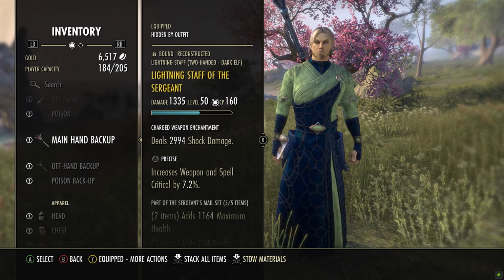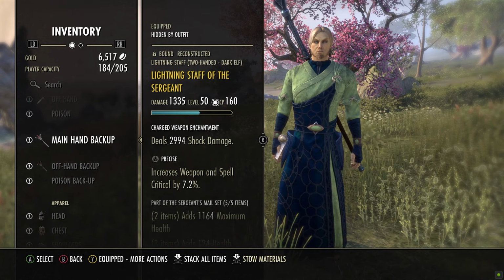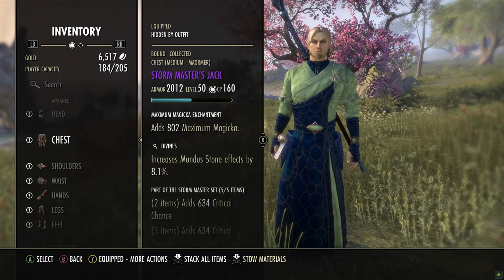Don't forget the Shock Glyph on the staff. You need that to proc Concussed, which is the status effect gateway that leads to off balance. The other 5-piece set I've got on is Storm Master, which comes from Tempest Island.